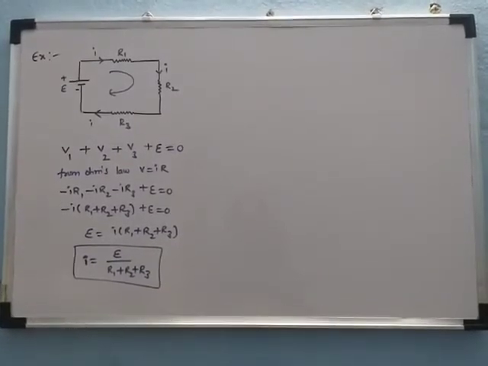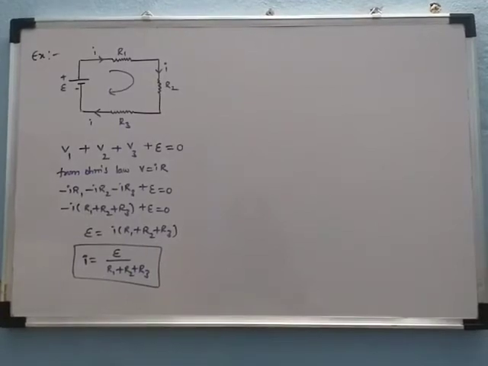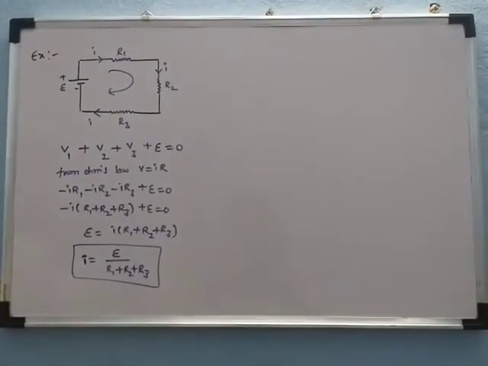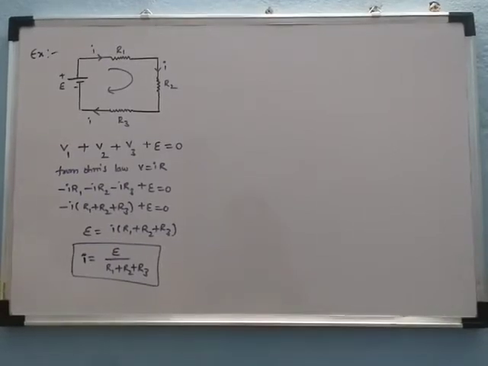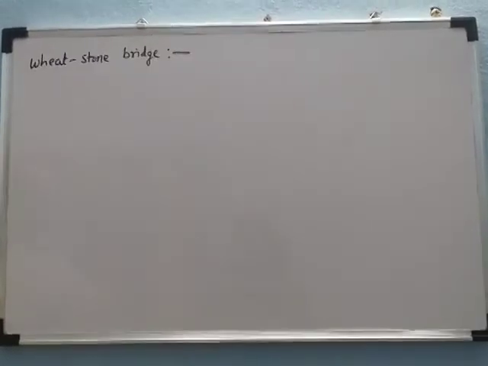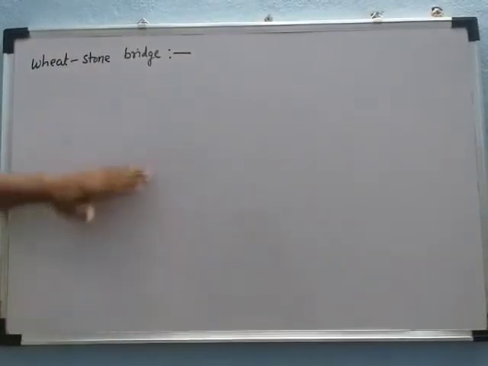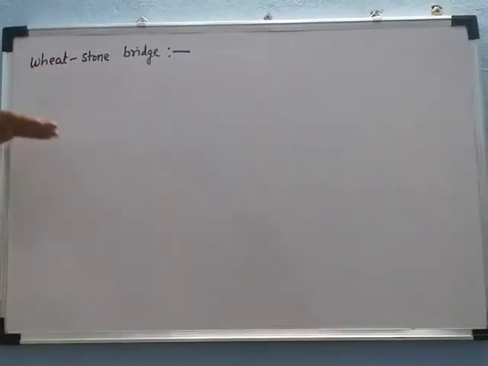We can develop a Wheatstone bridge. So a Wheatstone bridge is nothing but a comparison of resistances. Now we are discussing the Wheatstone bridge. It is the continuation of Kirchhoff's first law and second law. After that we can derive the Wheatstone bridge. This is given a total of 8 marks.